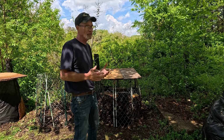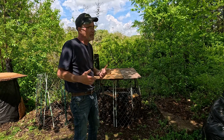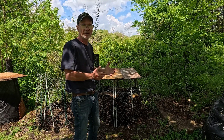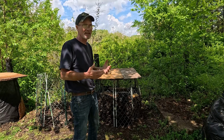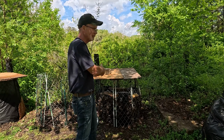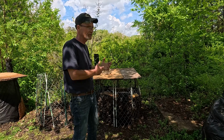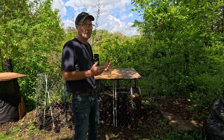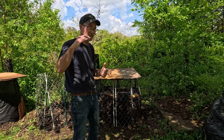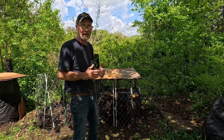So if you're using a high nitrogen mix that's higher density, maybe it requires it, but you still have to hit that nitrogen carbon ratio. You still have to hit that. So it just kind of gets confusing to me. If I were to flip this pile every day or every other day, I would have been out of that thermophilic range half of the time. So if you believe that the thermophilic range is where you do your best composting, which you should, you need to leave your pile in that range as long as you can.